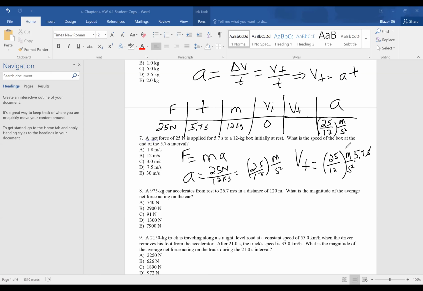A, B, C, D, or E? I'll give credit to whoever gives me the answer first. Remember, we're supposed to always have our calculators out when we're in this class. We always have our calculators out so we can work along with the professor and get our answers. Okay, let's see who has the right answer.